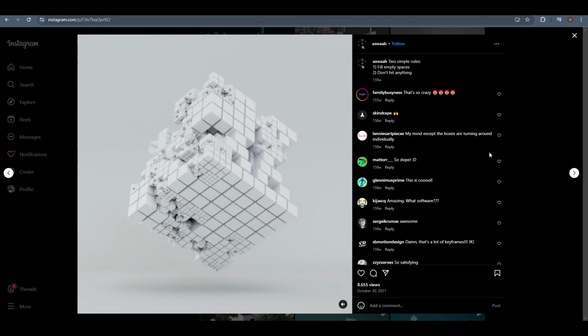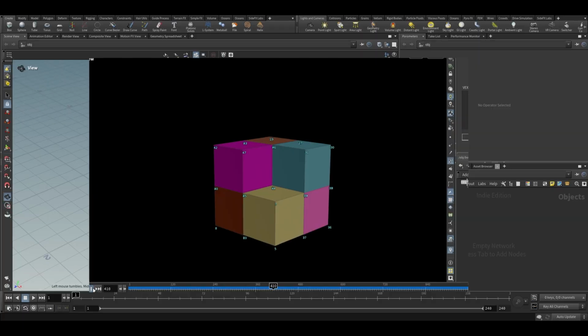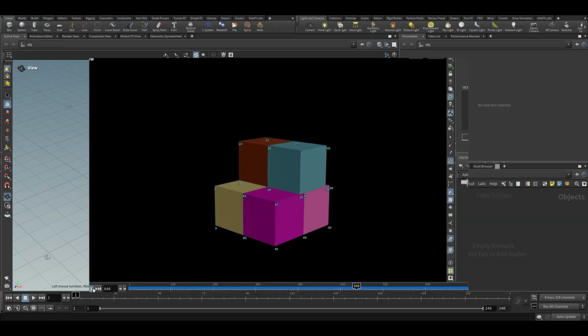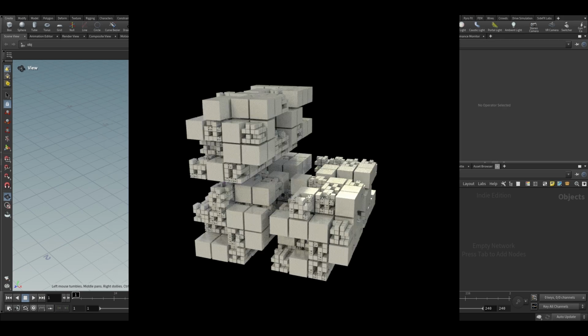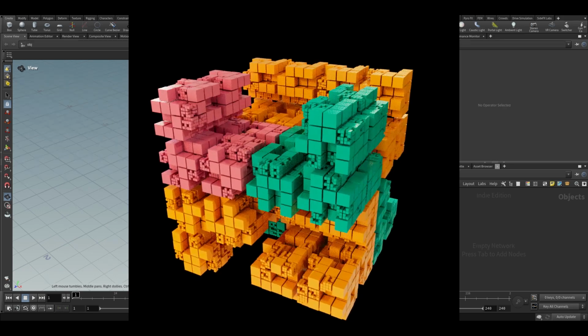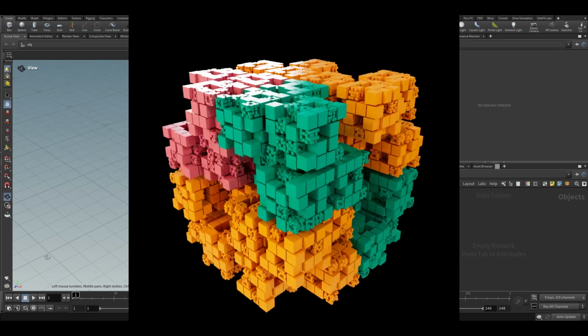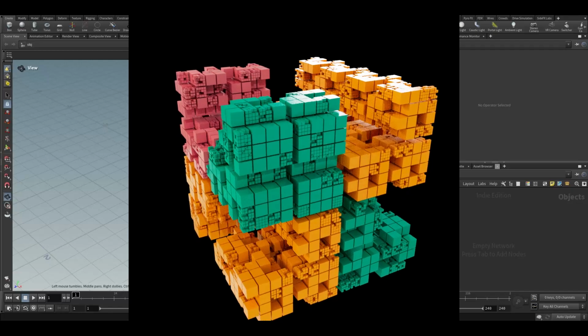Most of these techniques come down to interesting but small scale movement, or movement in a pattern, and then repeating them again and again with different scales and rotation to achieve the overall look. So this is the style we will see how to make today.